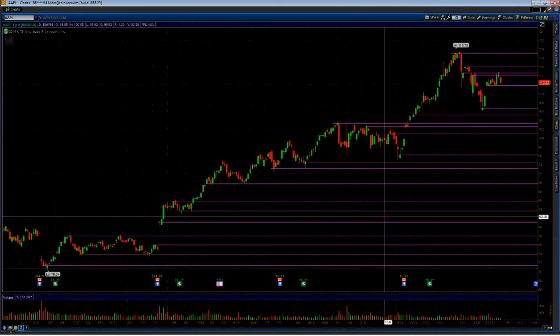Now, without saying any names, we've got a couple newer people in here. A few newer people in here. A couple of them have a lot of money and a couple of them don't. Doesn't matter. But I want to remind you guys that just because you have money doesn't mean you know what to do with it. So don't be in a hurry to lose it. Learn one thing and get really good at it before you take on something else.